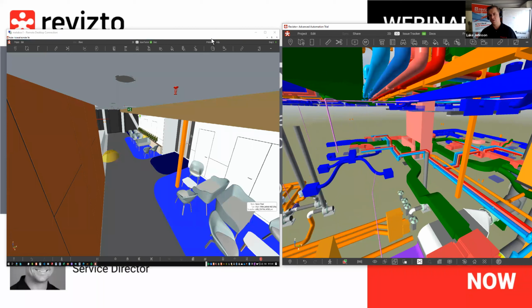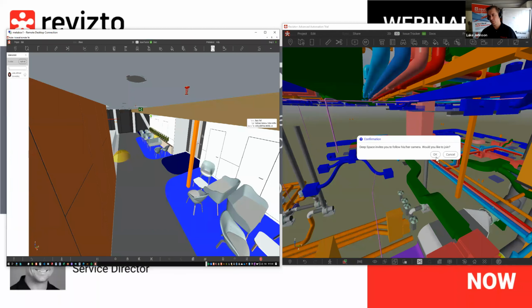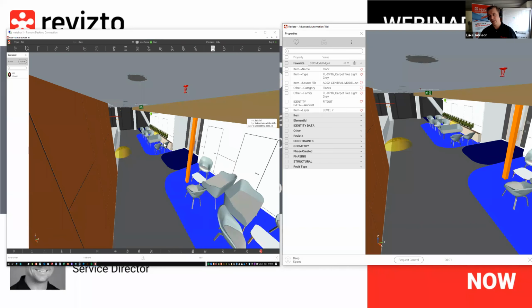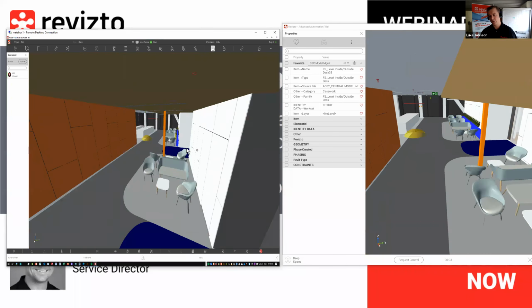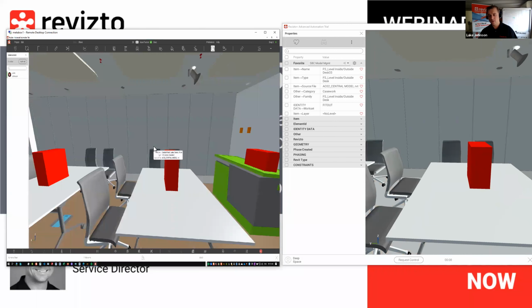But again, this user over here could initiate it by clicking camera share. He wants to share with Luke Johnson, so he clicks that. We accept. And now this person, he's the one who initiated it, so that person is driving now. So it's quite a powerful feature. Now, what it doesn't do is things like audio sharing. So it's not going to replace Teams essentially, but it has better performance than Teams.